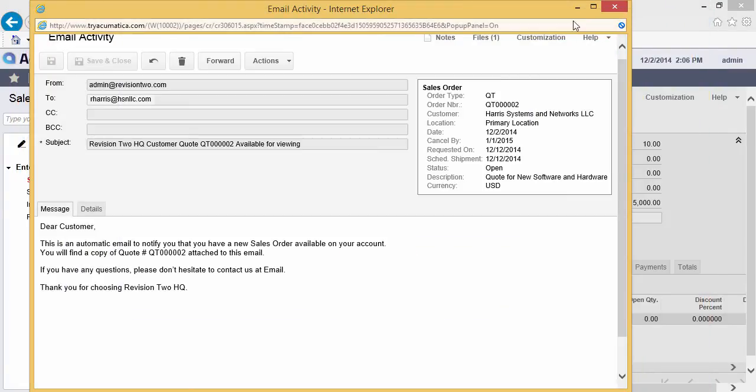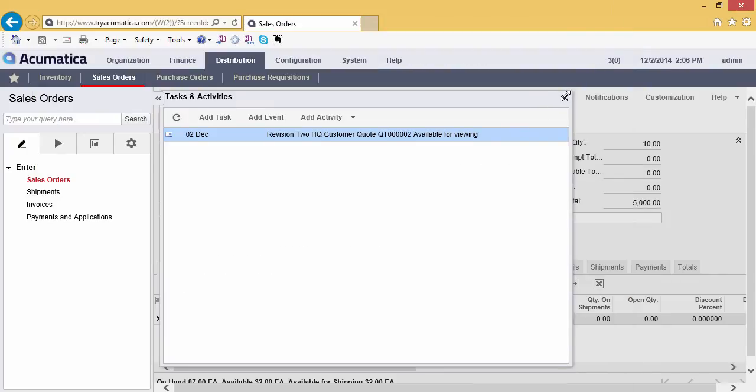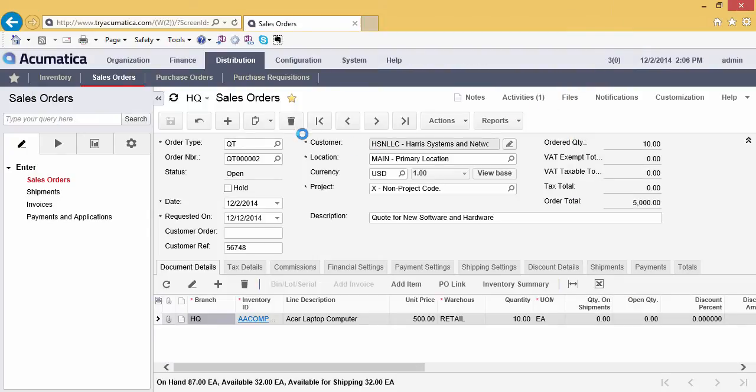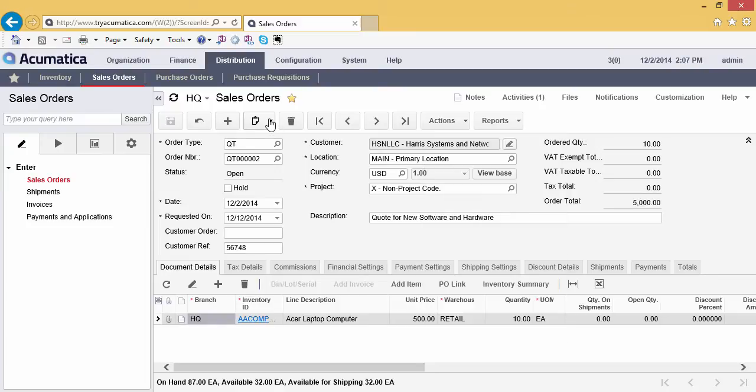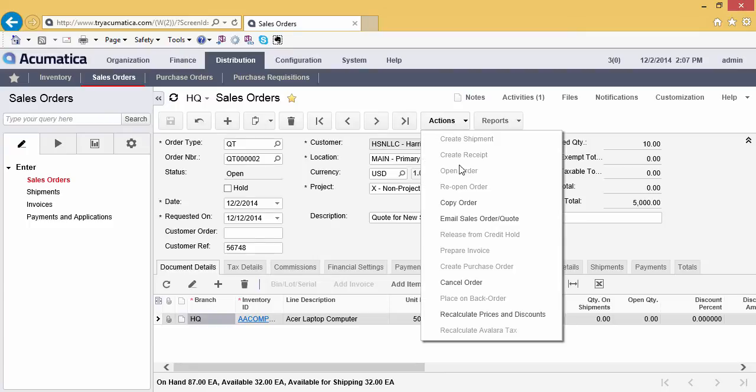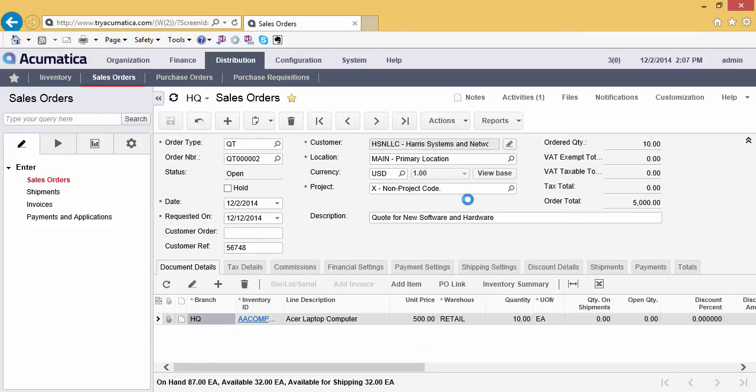All right, so that's my quote. It's now been sent out, and hopefully the customer then says, all right, well, that all looks great. So now what I want to do is go ahead with that quote. It's really, really simple. I simply go in here and copy that order across and turn it into a sales order. Again, a very, very straightforward process. Go here into Actions, and I'll say Copy Order.